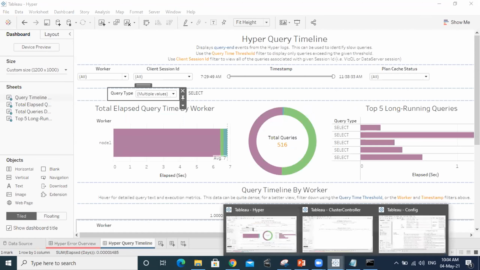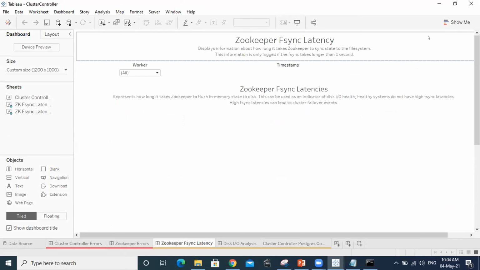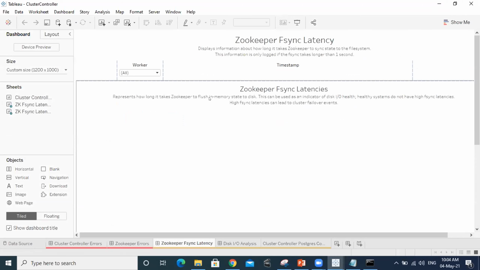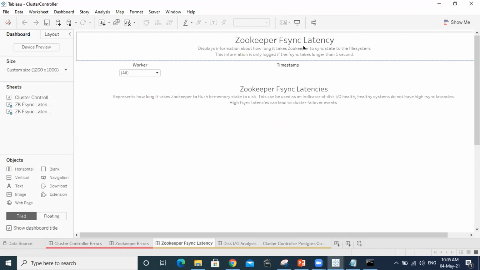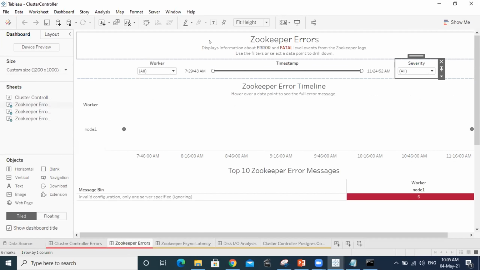And if you go with another workbook, suppose this is the workbook related to how it gets synchronized, how the in-memory can be flushed out, or if there are any issues with your in-memory. You can come here and check how ZooKeeper will work and what are all the things we have to take care of. It gives us a clear idea.